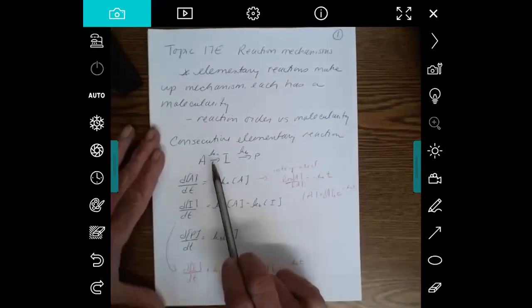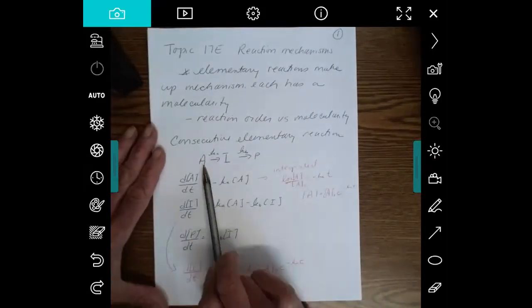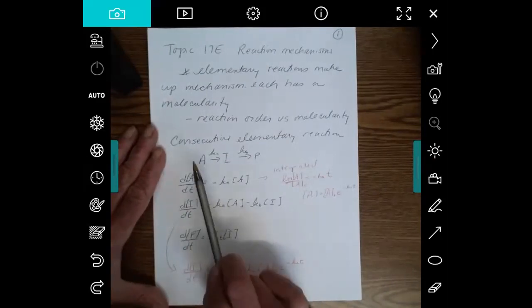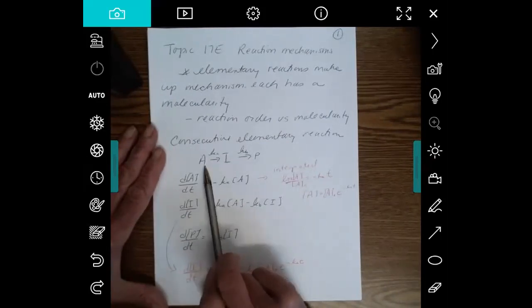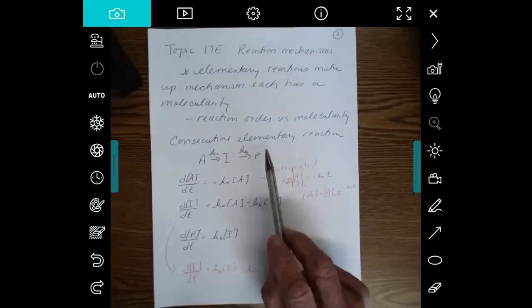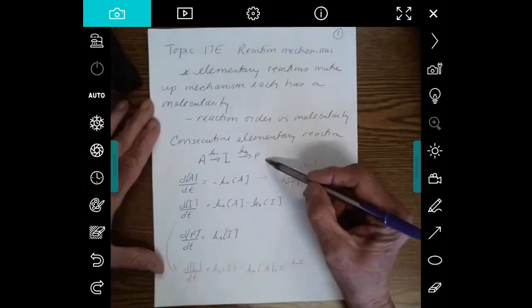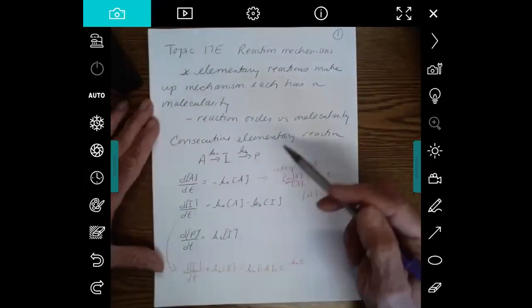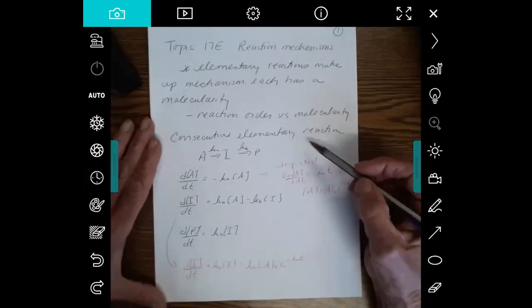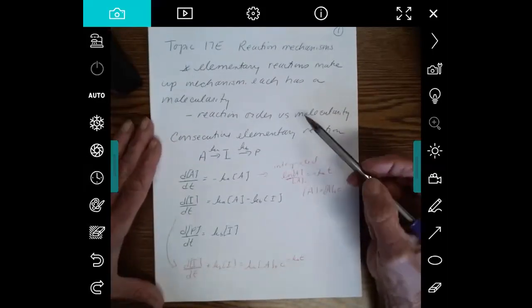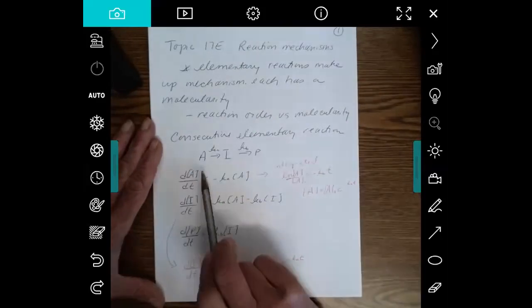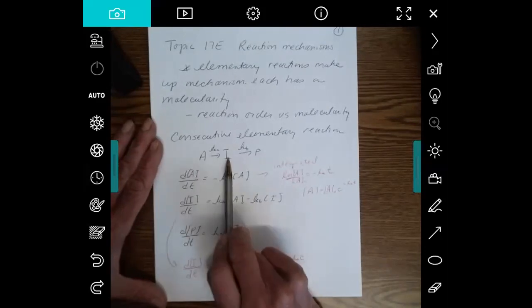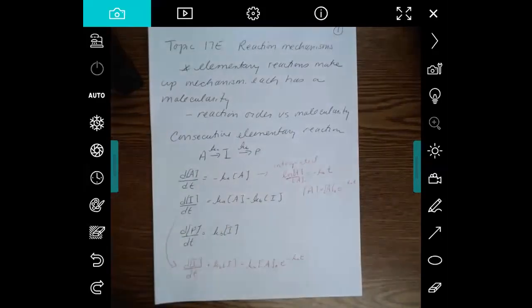If we look at it, for example, in this case, this first reaction of A to I is first order and has a molecularity of 1 because it's unimolecular, because this is actually a mechanism. This is not just the overall reaction. So this particular reaction we're going to start with when we think about a mechanism is something you could think of maybe for a radioactive decay. Oftentimes A might decay to one thing and then go on, and oftentimes many, many more steps, to form a more stable product.